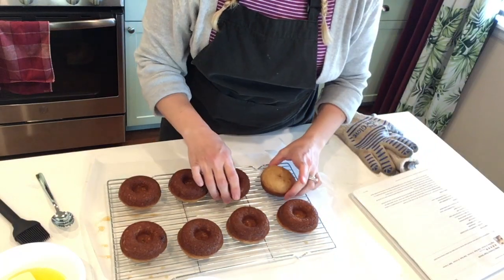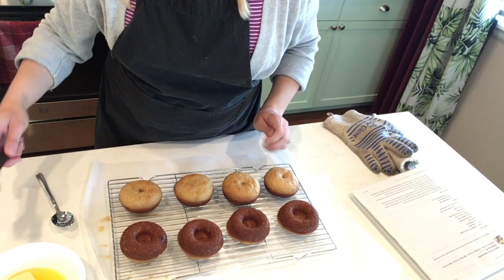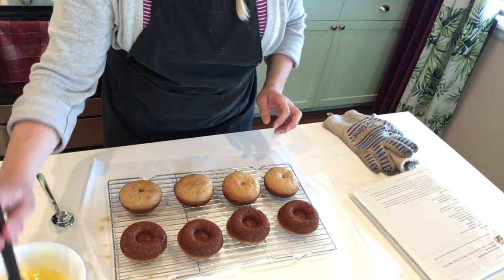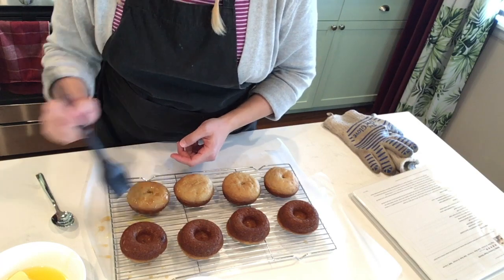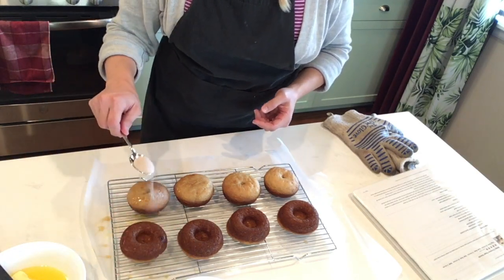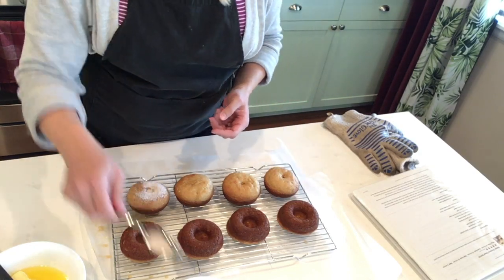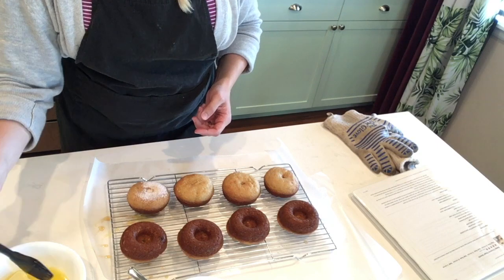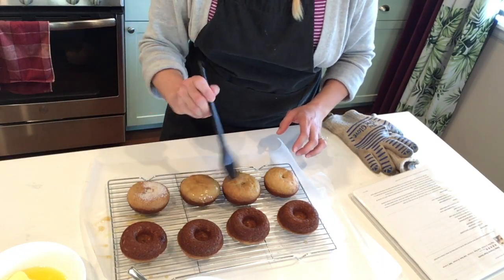I'm not sure which side I should put the topping on, so what I'm going to do is half one way, half the other. So I have a half cup of melted butter and I'm going to brush it onto them. And then once I've done that, I'm going to sprinkle with cinnamon and sugar, like so. These smell really good.